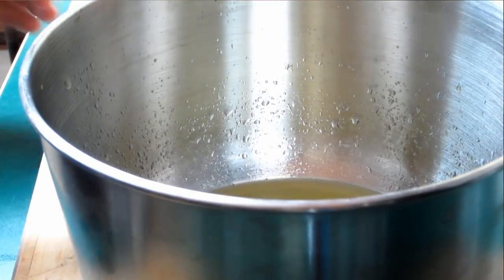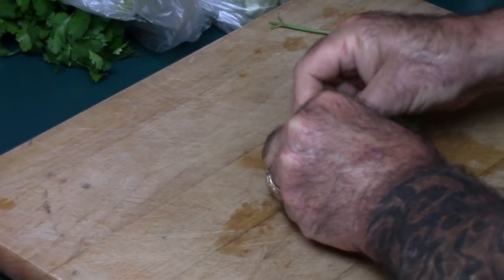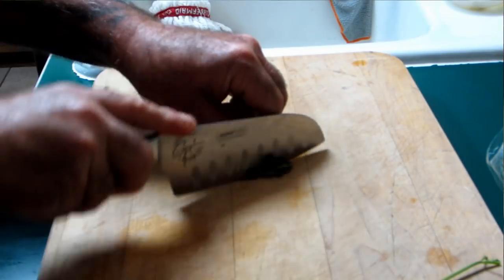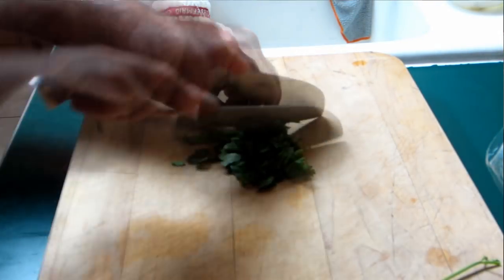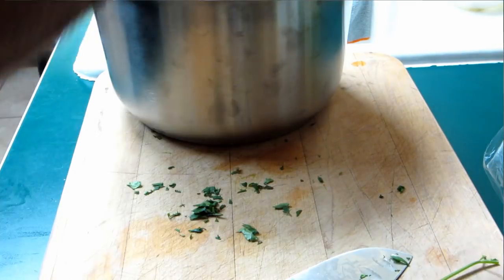All right, now you want to gather up some cilantro, about 3 tablespoons of cilantro. And there again, just give it a rough chop. It doesn't have to be real fine. It's just simply going into the marinade. Just cut it up, toss it in.